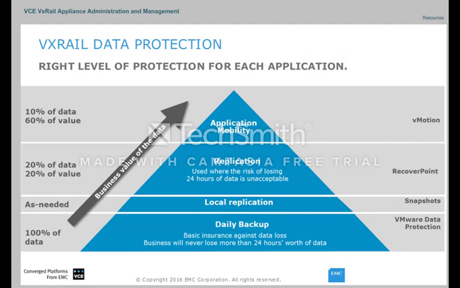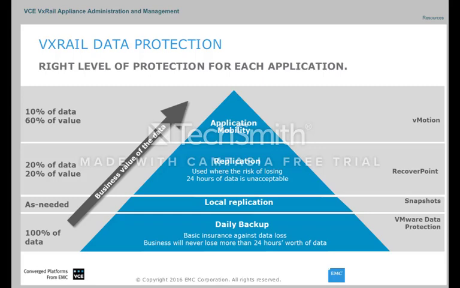With data protection, there are different levels of requirements. Some may need a very stringent recovery point objective, and others may need continuous uptime with no downtime. To start with the basics, all data should have some kind of daily backup, even if it's only changed data. With this approach, a daily backup can provide a business with a maximum loss of 24 hours worth of data.